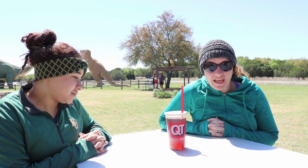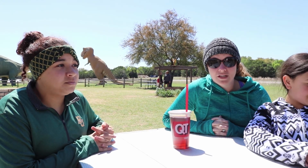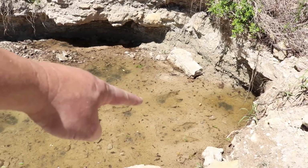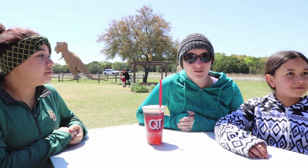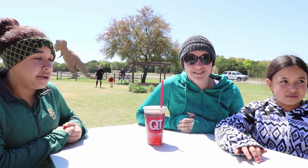Okay, so back in 1908, there was this huge flood that came through the Paluxy River, which is the river that runs here through Dinosaur Valley State Park. And about a year later, there was a 9-year-old little boy, about the same age as Savannah, who was walking through some of the riverbed and found a pteropod footprint.